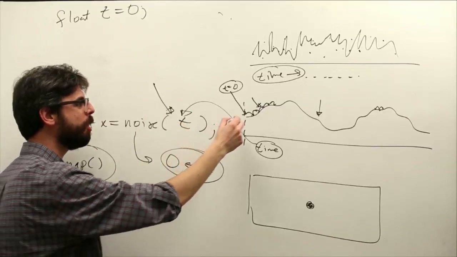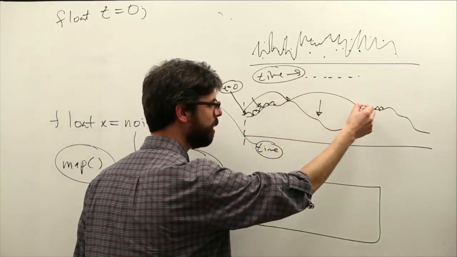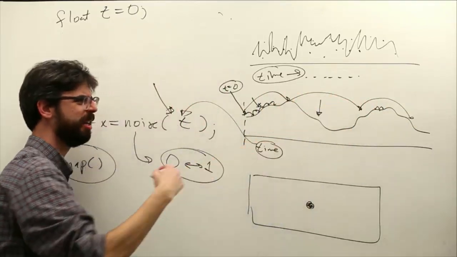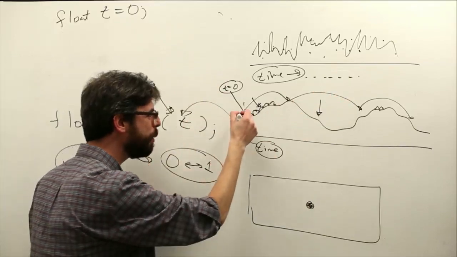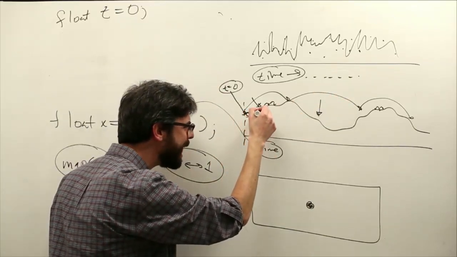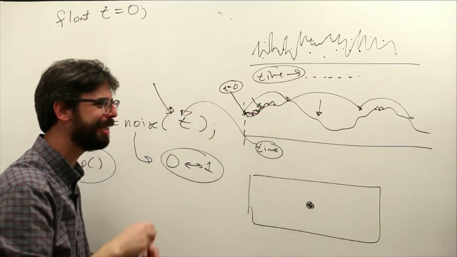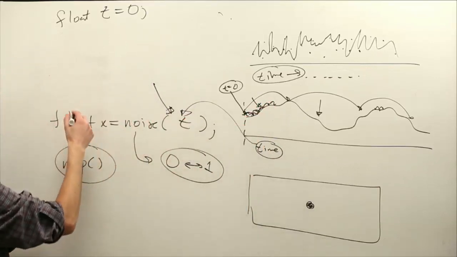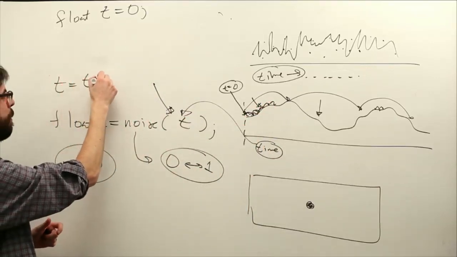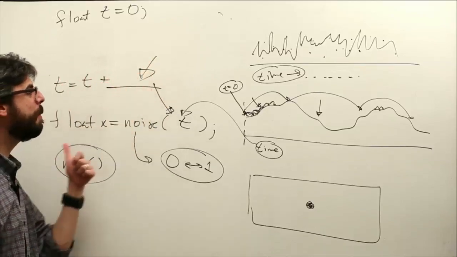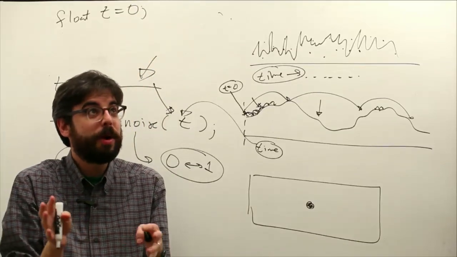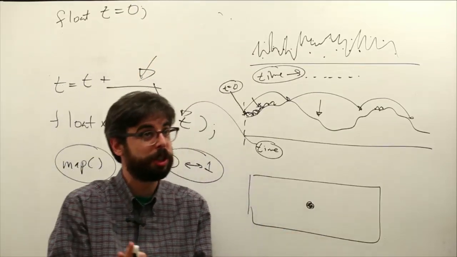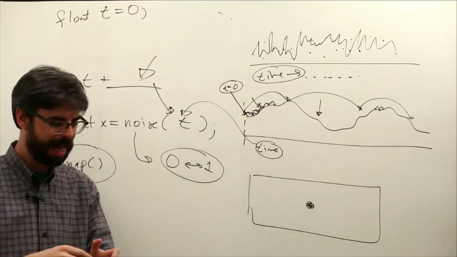And how far along do we move through time? Do we move to here, to here, to here? That's going to really be awful. It's going to be just regular randomness. Or do we move very, very slowly, like a little tiny crawling thing? Okay, very slowly. We need to say t equals t plus something, some value to increment. Should we go 0.00001 or should we do 0.5? Whatever. We could just try that and see what happens.